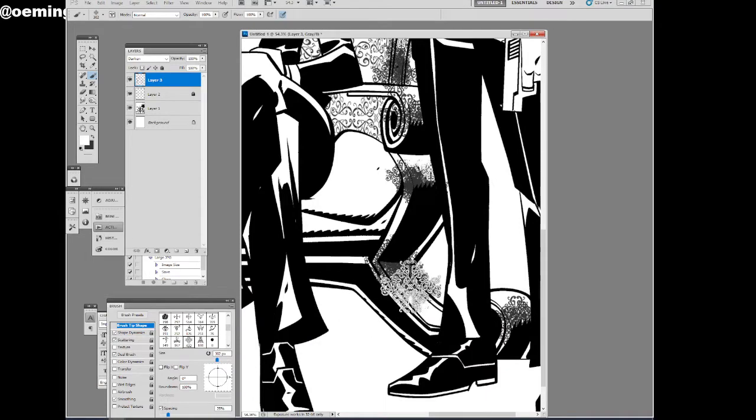So you can see what I'm doing here, just creating some more textures and stuff.